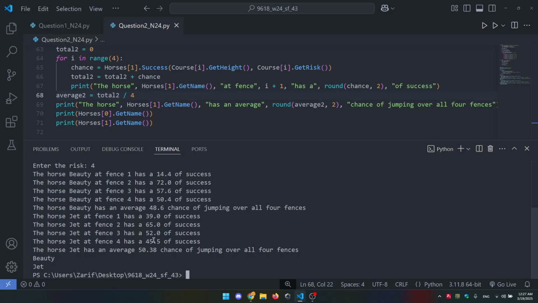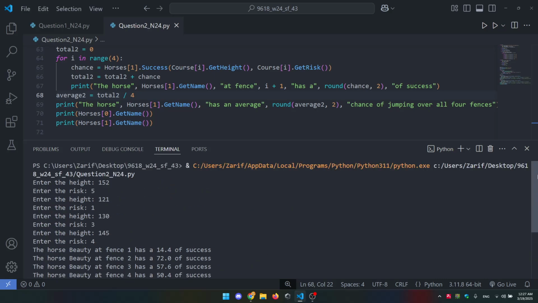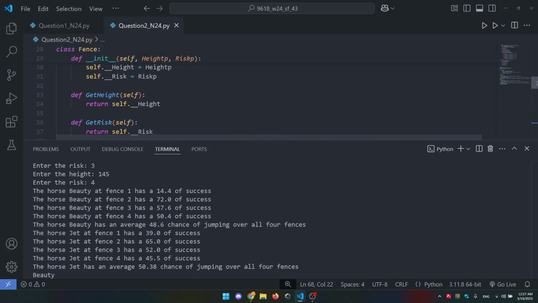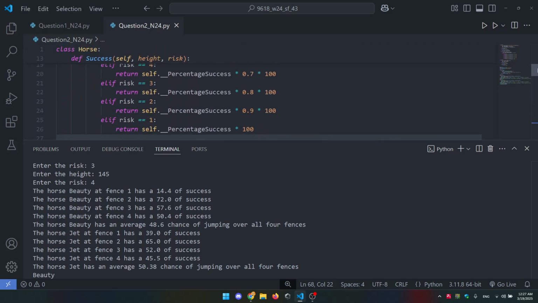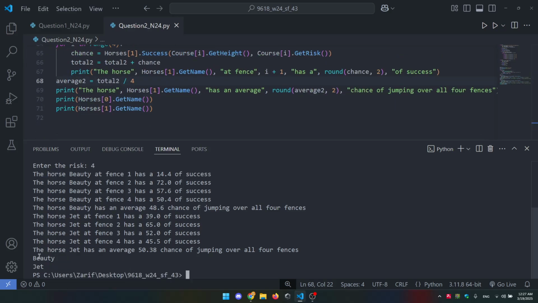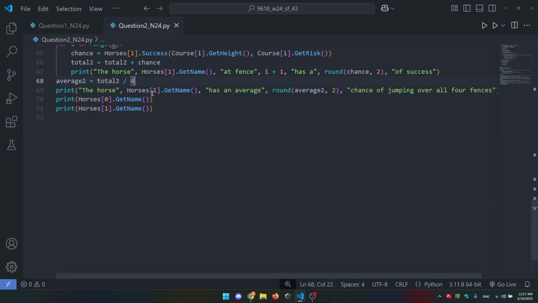I think there is a 0 at the end of this. It's not rounding it up, but I don't know. All of them are showing a 0, so I really have no clue what's going on over there. So we have the percentage. Basically, the horse chance is an average of jumping over. Now we want to check which one has the highest.